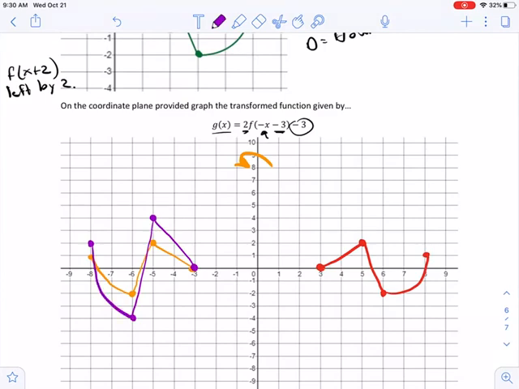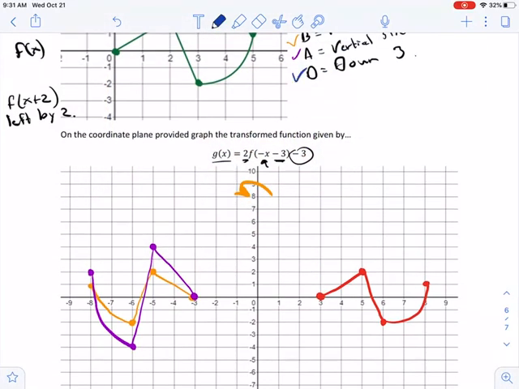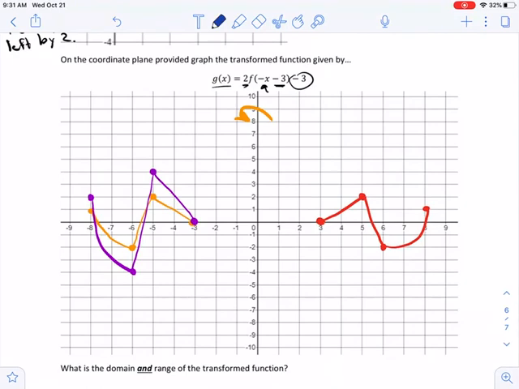So this is now my graph, and then I've got one last stage here to complete, which is to take that graph and move every point down 3 units. So this point is now here. This point, 1, 2, 3, is now here. 1, 2, 3 here. And then taking the purple graph, 1, 2, 3, there. The first 2 lines are straight, so straight line, curved line. So this is my final graph, and this is g of x.